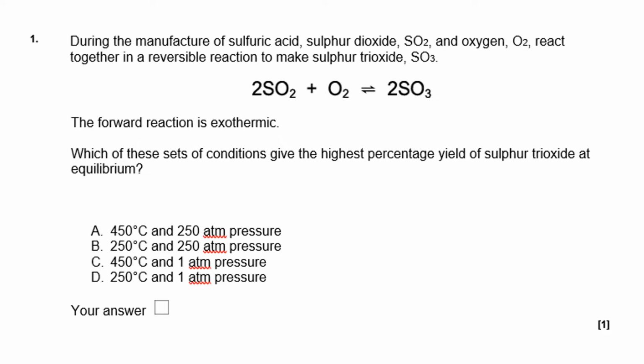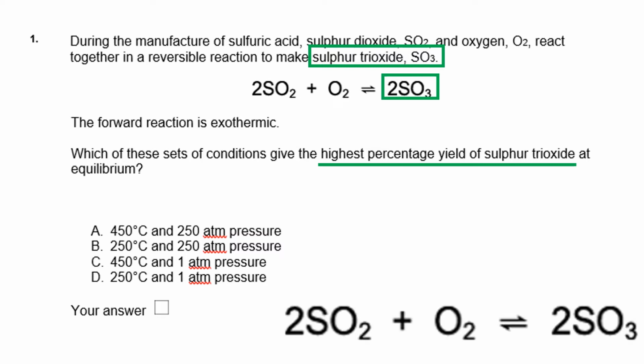Okay, so what have I got to find out here? It says, which set of conditions gives the highest percentage yield of sulfur trioxide? So which of these conditions, high temperature, high pressure, low pressure, is going to give me the most sulfur trioxide? And sulfur trioxide, from the question, I can tell is the product. So by changing temperature and pressure, which one's going to give me the most product? Let's look at this equation and break this down. Temperature wise, I need to know which way is exothermic and which is endothermic. It tells me here: forward is exothermic and therefore reverse is endothermic. Right, okay.